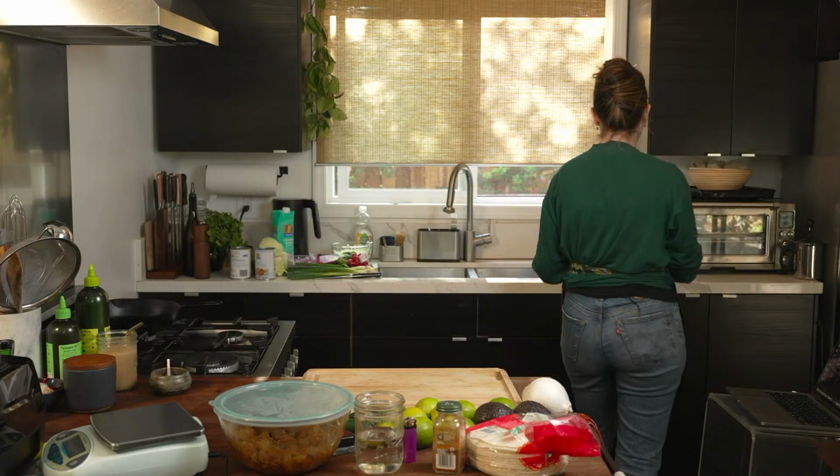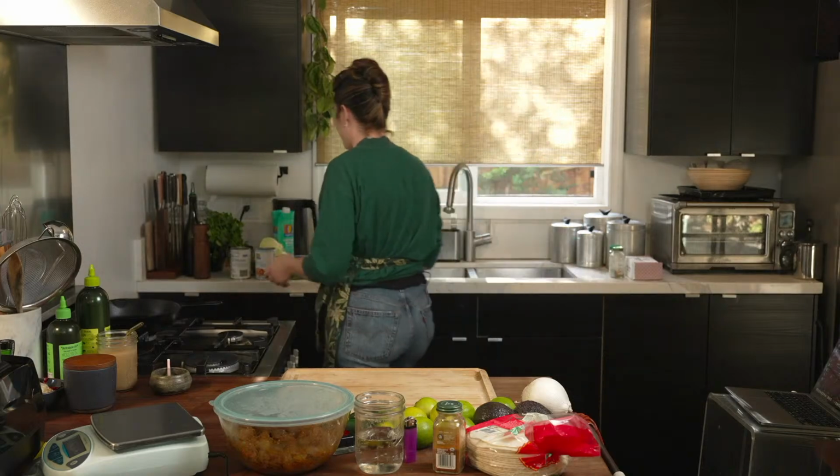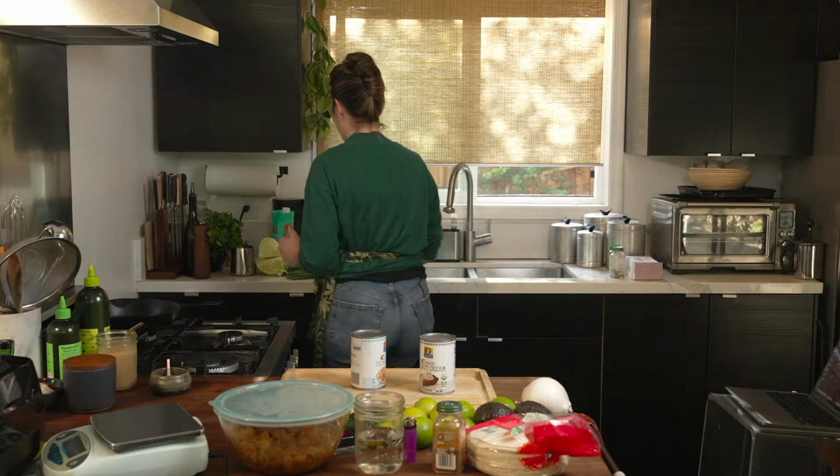I always grab too small of a bowl. But that's okay. Okay, so we've got our crema infused. When should we make our coconut margaritas? Should we do the tacos first? I think we kind of got to make the margaritas now, right? Why are you asking me? I'm not the pro. Yeah, I'm not a pro either. I'll be honest, I've never made coconut margaritas before.